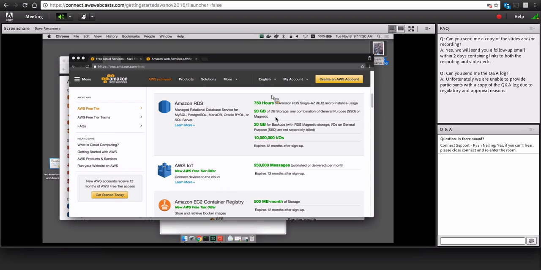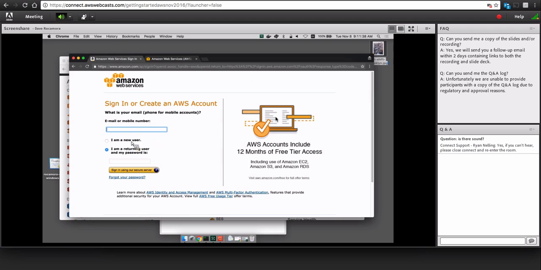Okay, so at any of the aws.amazon.com pages, what you can do is sign up, say create an AWS account. You click on this button right here, and that brings you into this form. So what you'll need to do is put your email address in, and you can click through this. You'll set a password. It'll ask you for your telephone number, and there'll be a telephone verification.